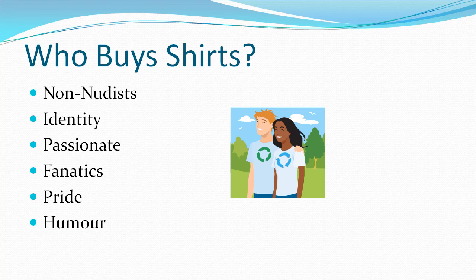Okay, but besides that, other reasons why people buy shirts is to have some kind of sense of identity. Some people like to walk around proud about where they're from, or what kind of occupation they have. Occupation's a huge one, by the way. They like to really express what they do, so that's a sense of identity. You've got passionate fanatics, so that goes hand in hand. Pretty much like sport fans, right? They're really passionate about their team, and they'll stand behind it no matter what. They'll even die for it, and so that's a really good market to tap into.